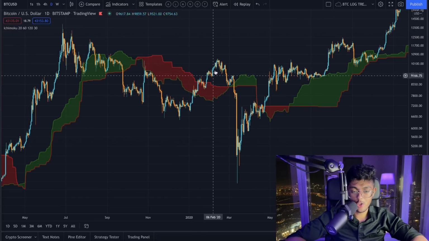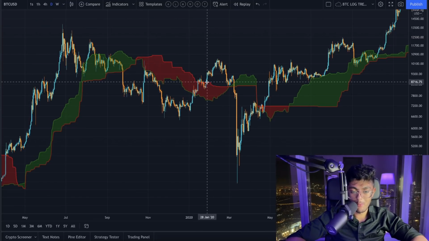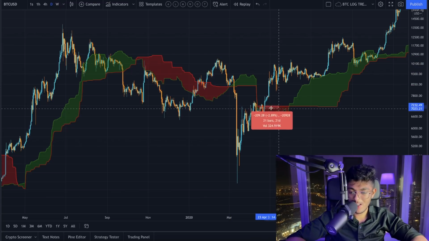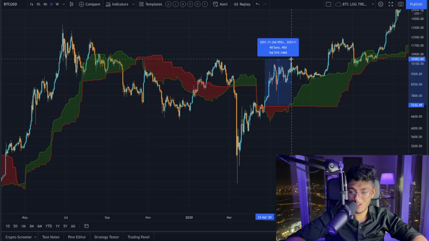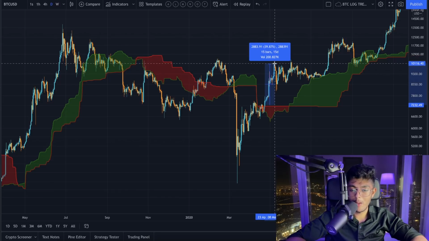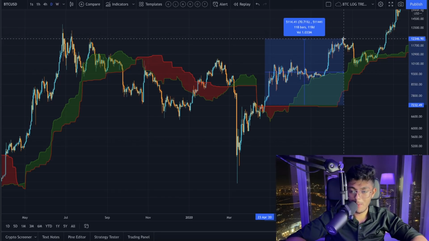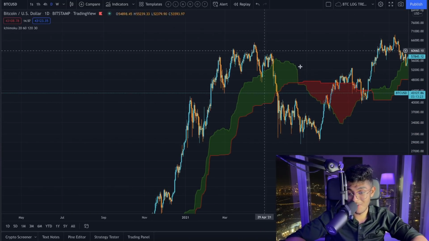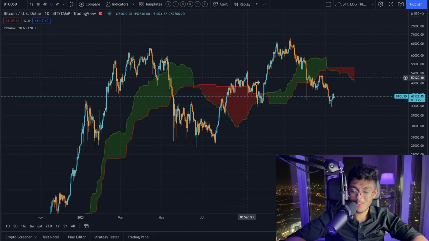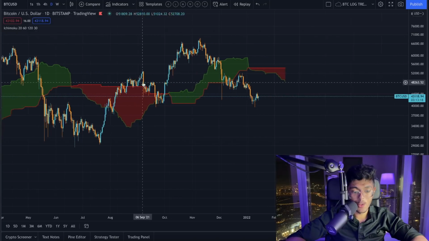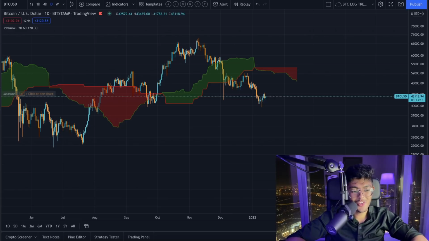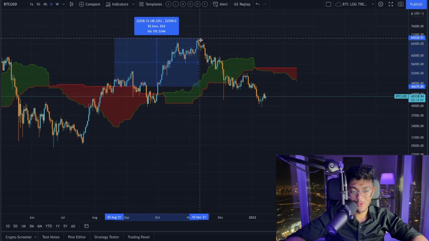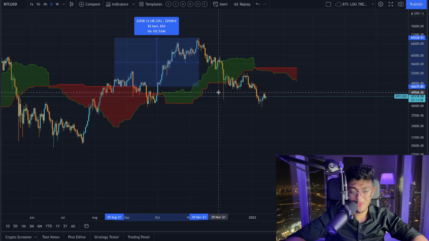Now, on other occasions when we break resistance on the Ichimoku cloud, it may not be as explosive, but this is still a 20% rally right here. On this occasion, the cloud wasn't very strong, but we still got a really, really nice rally. The first leg up went up by about 40%. The next leg up took it up by about 70%. And of course, the very next major leg up actually went up to 65,000. On this occasion, when we broke the Ichimoku cloud, which means that we broke above the resistance area, and now you're seeing how this ties into our current market, from our breakout point initially to the new all-time high, it still managed to rise up by 48%.